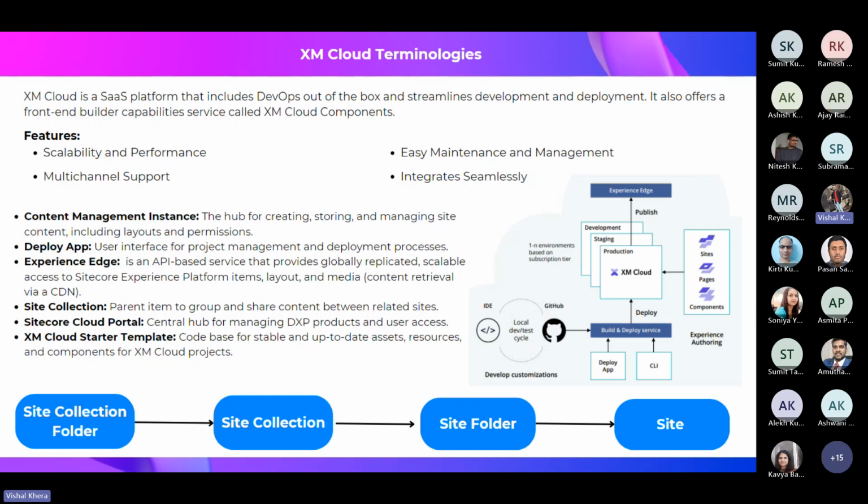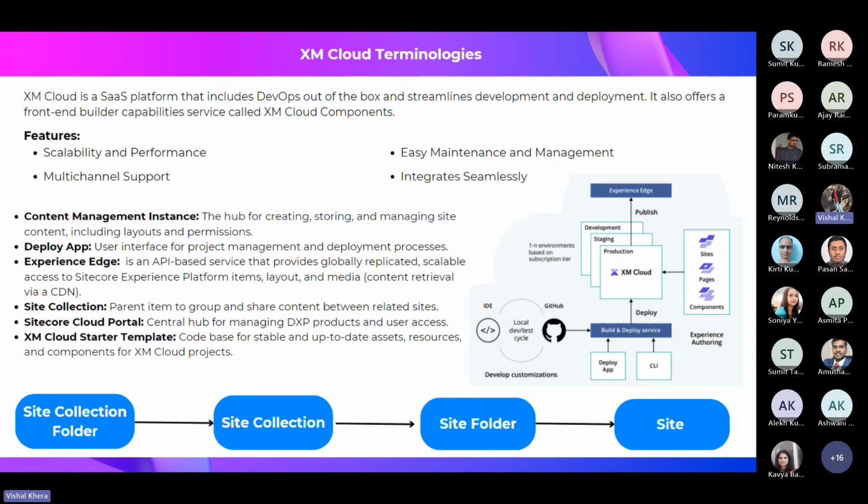and how a page will look in the different breakpoints as well. So we'll see further in the future slides. Then it integrates seamlessly. What it means is we can integrate anything with Action Cloud. It's very easy to integrate because everything is an API. We can integrate Content Hub or other composable products with Action Cloud. It's easy to integrate them and fetch the data from them.